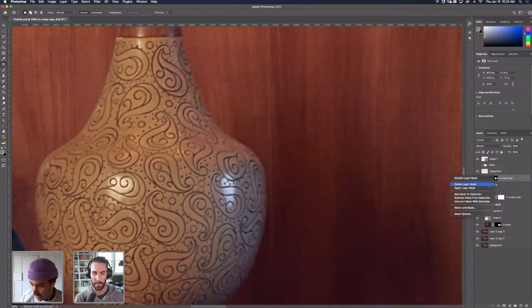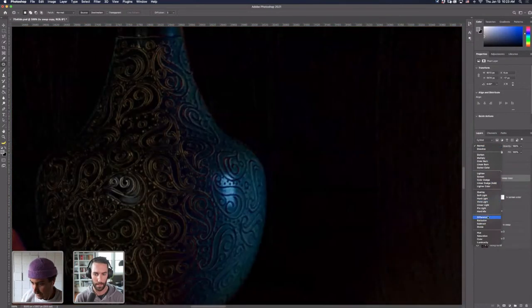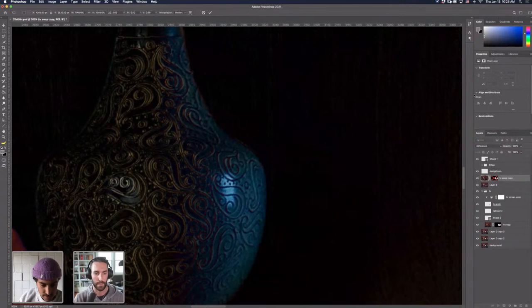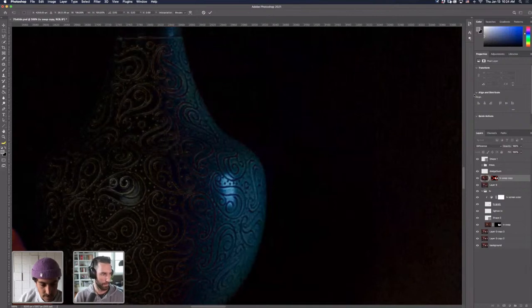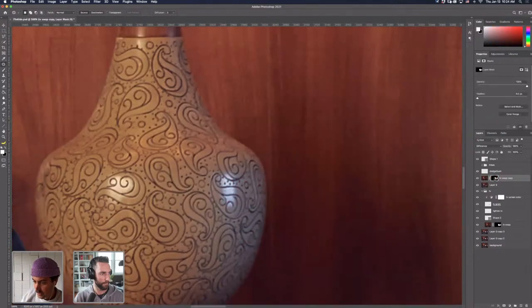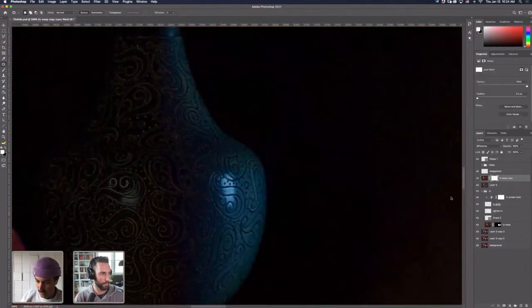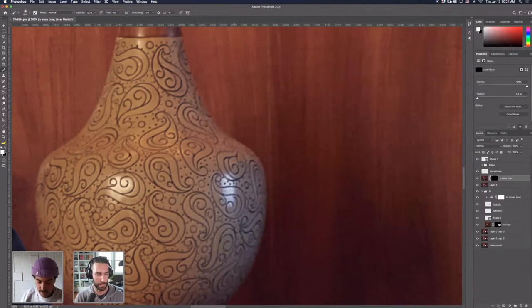And if we disable the layer mask, let's see. Well, we can get rid of the blue highlight, which I think is maybe the more distracting one. So let's turn this back to the difference blending mode and let's try and get it to be just perfect, right in that region. All right, that feels pretty good. So we're going to turn this back and delete this layer mask, put a new one on there, put it back to normal blending mode, and let's just paint this puppy away. I'm getting a kick out of seeing that banana on the left side still. Right? I know. So let's see how that looks.